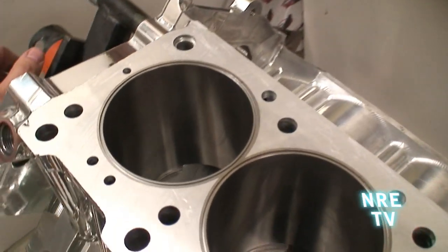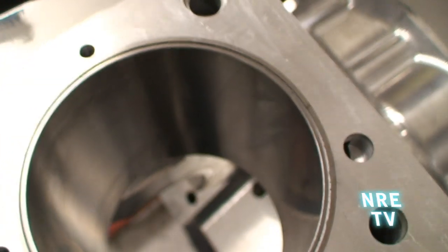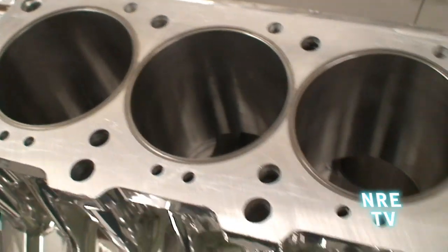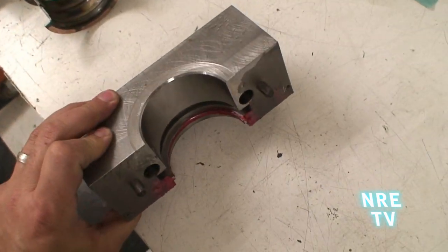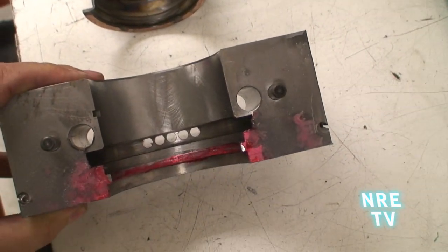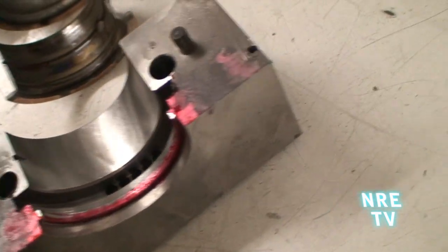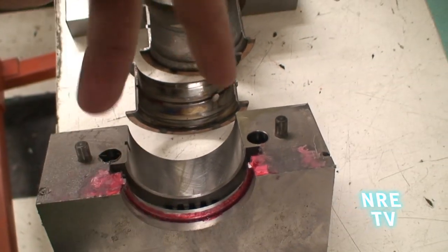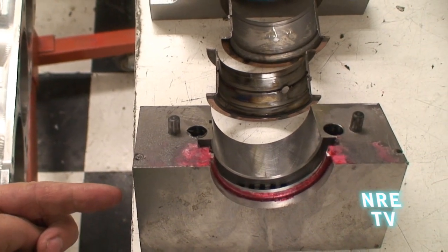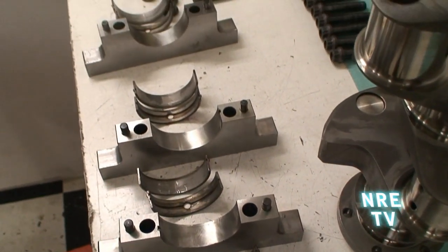The head just pops right through and oil drains back into the crankcase through those holes. This particular motor is twin turbocharged, so we've O-ringed the block — we've cut O-ring grooves and the cylinder heads have receiver grooves built in. You can get an idea of the beefiness of this billet cap. There are little drill holes so the oil can drain right there between the seal and the bearing. They're all doweled, so not only are there four-bolt mains — two this way and two this way, which is called cross-bolt — they're also doweled.